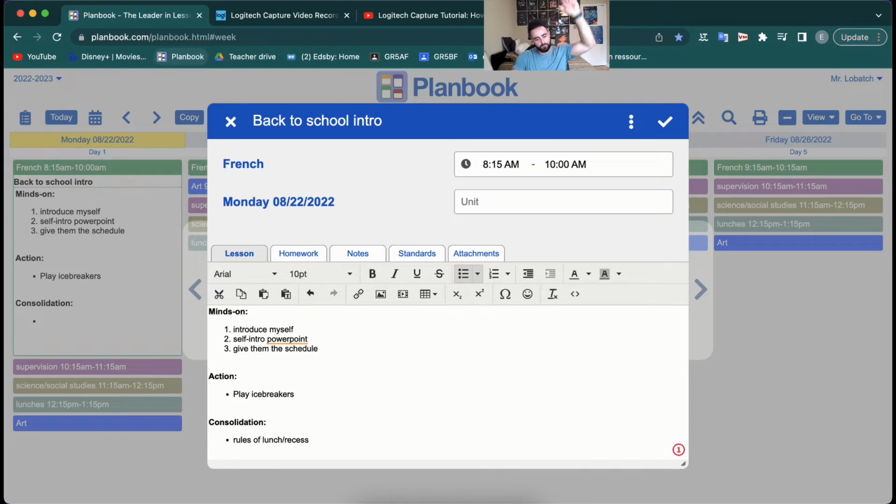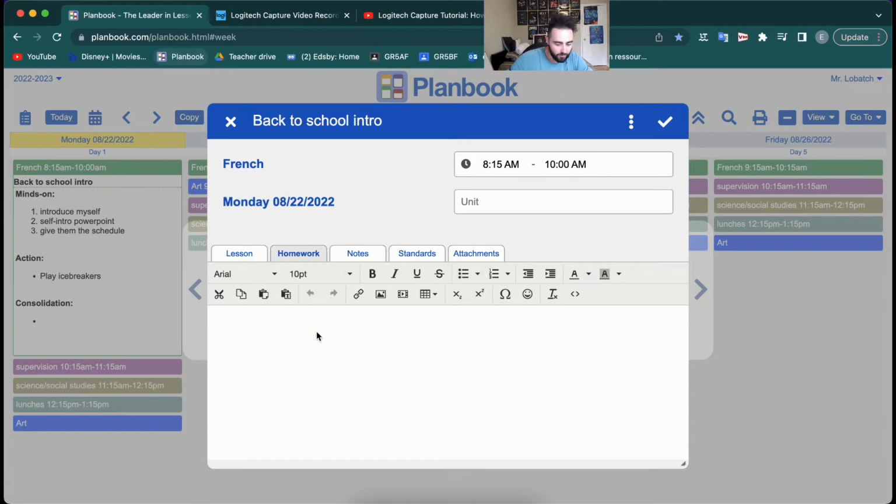That's going to be the first hour and 45 minutes. Now, if I want to, I can assign homework here. So 100 pages of math. Work to be completed by tomorrow, let's say.